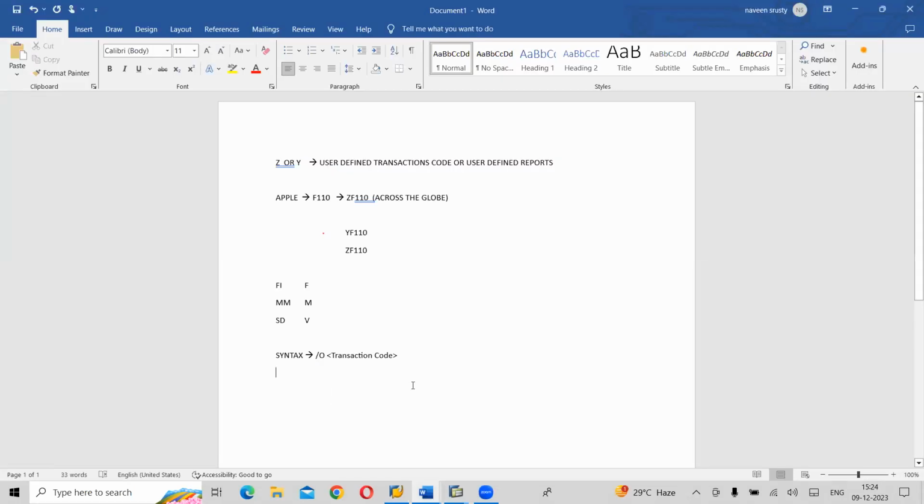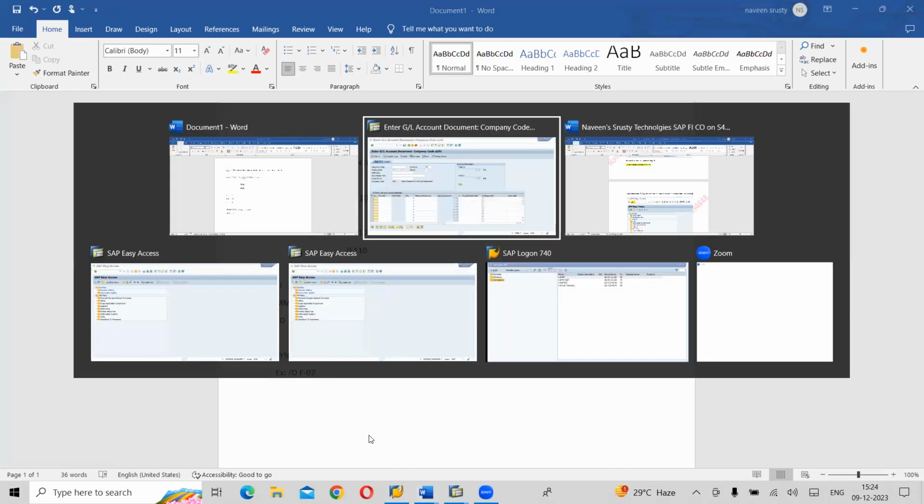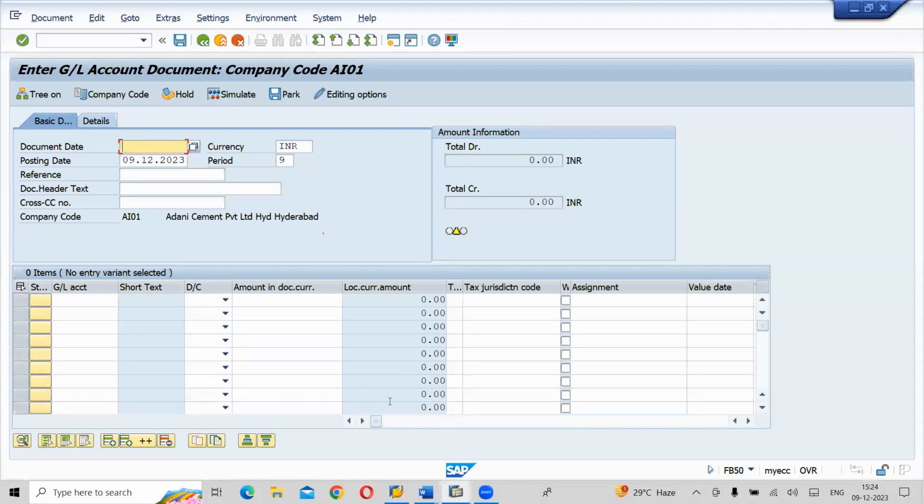So how are we going to write? For example, /o F-07.